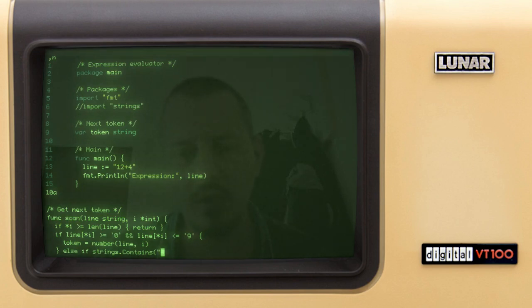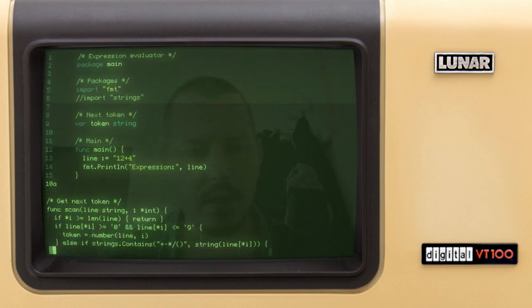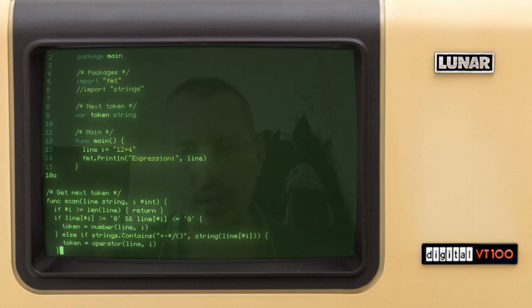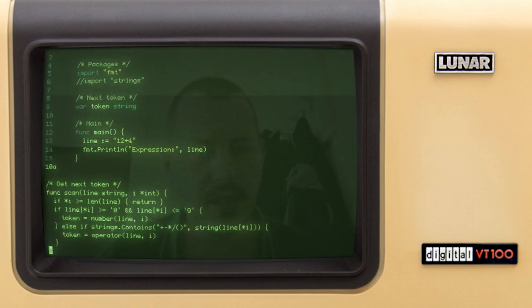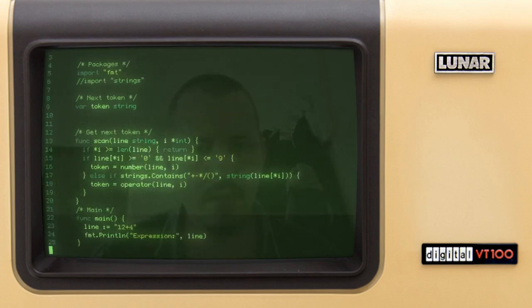Now if we do match an operator like plus, minus, multiply, divide, and parentheses, and we just want to stringify whatever goes with line indexed by the value of I. In this case, we just want to say that the token is going to be equal to operator, and again sending the line and pointer to the I, which is line index. Okay, let's have a look at what we got here.